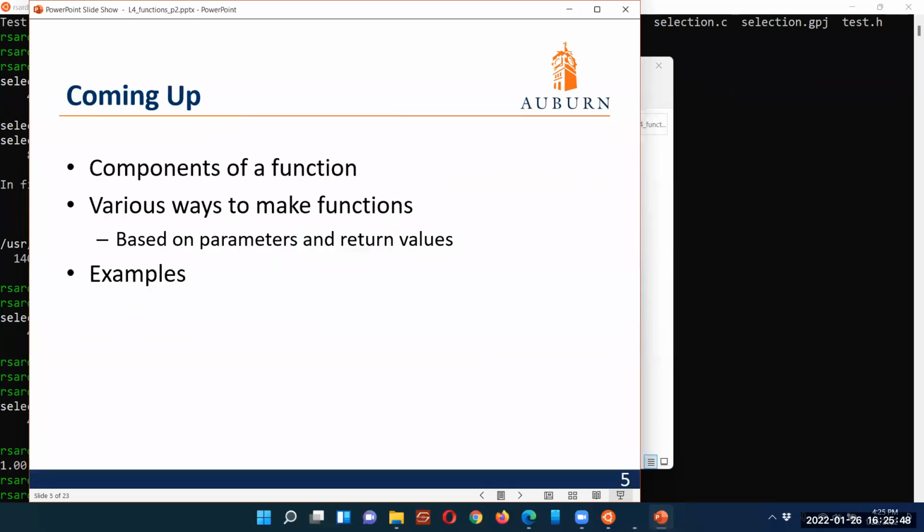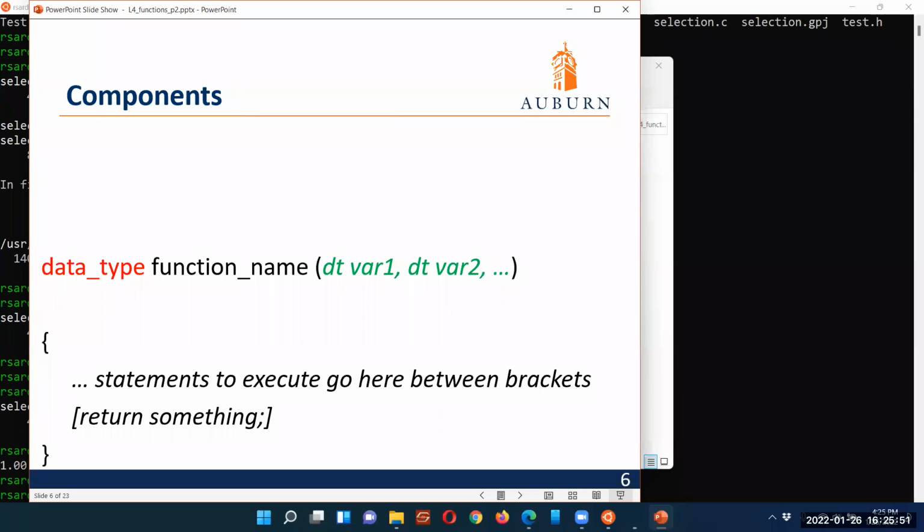Let's start here again. So now we're going to have to look at all four sections, all four pieces of a function. So remember the first part. This is the data type that gets returned when the function is done executing. In the previous lecture, if you're using a function, this part doesn't exist. It's blank. There's nothing there. You just have to be aware of the fact that that function returns something, and you have to know what that data type is.